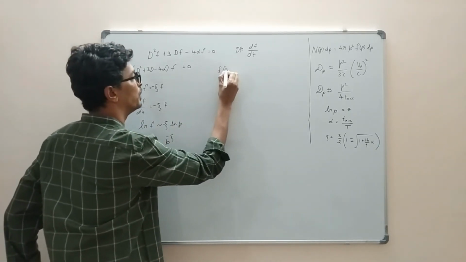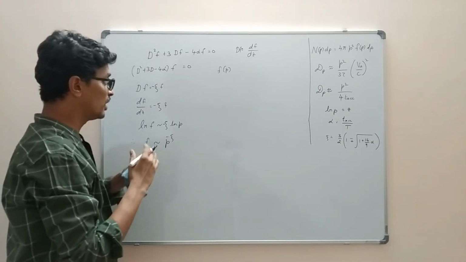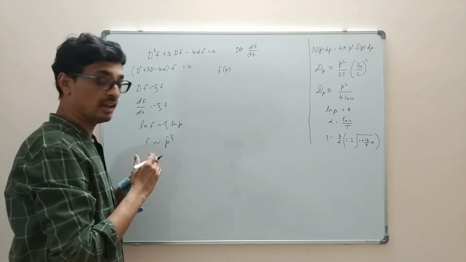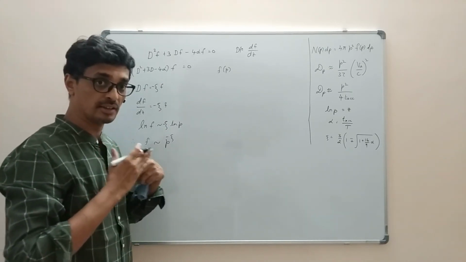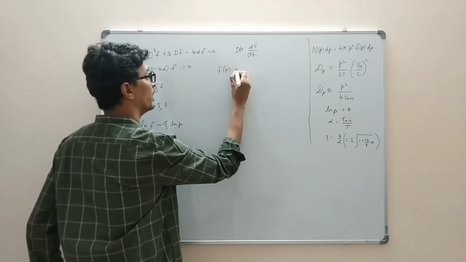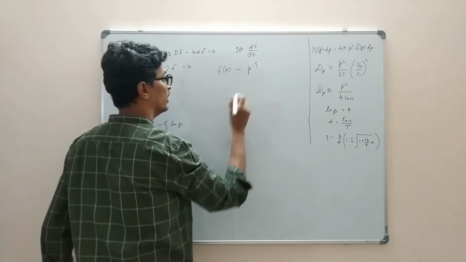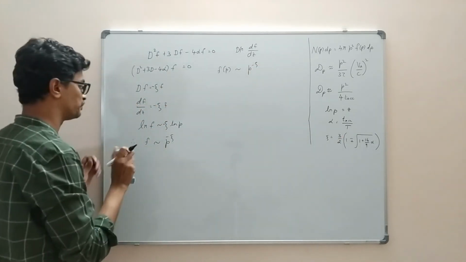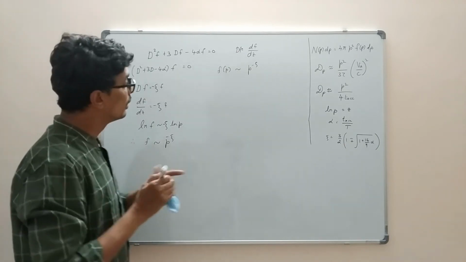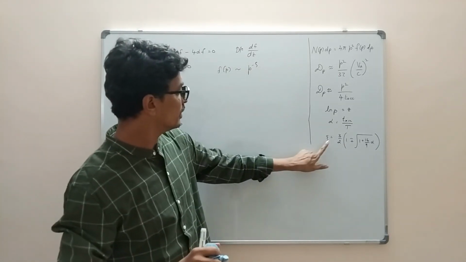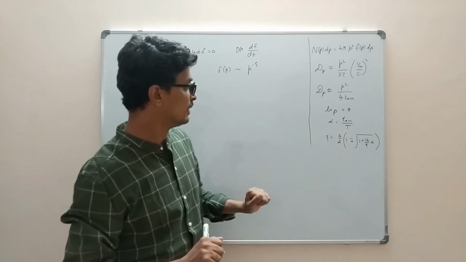Our f of p, that is the momentum distribution function, when this acceleration starts and it reaches a steady state, will be a power law, and that goes as p to the power of minus chi, and chi is given by this equation. Well, and this is interesting to see. Now, if you see here, there are two options for chi. So only one thing will exist because the other thing is unphysical.